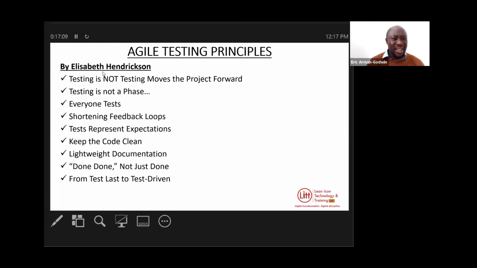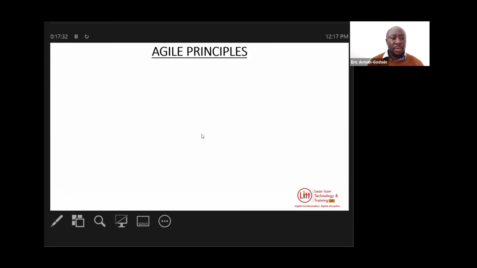Elizabeth Henderson is a tester developer, and at one point was on the Agile Testing Alliance board. She was a board director. So she's got a lot of experience in Agile. And I'm going to talk us through how this affects testing, what these principles are all about.